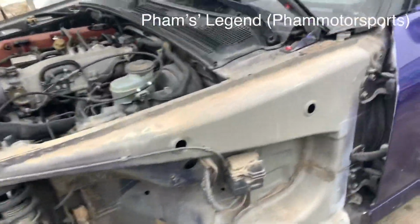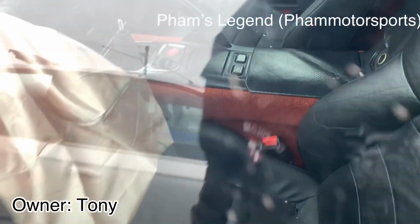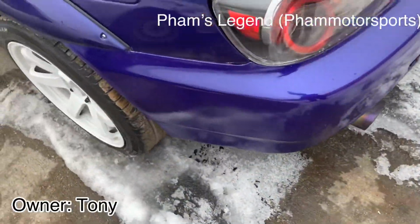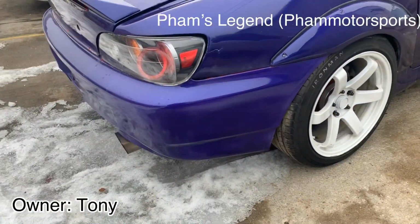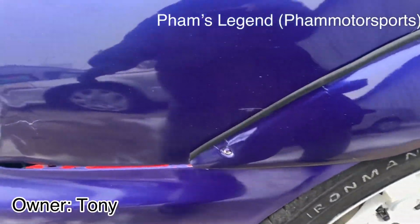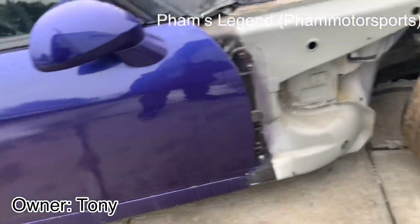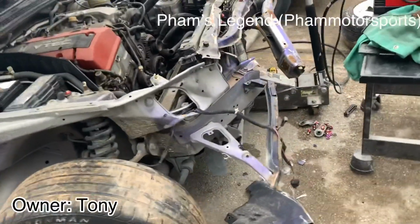you know, so then off the hood, and lock, airbag deployed, and in the auction, people steal the shift knob and everything like that. So when you buy any car from the auction, just watch for it. Got the exhaust, got a flare, and a fiberglass fender flare too, but he threw it away already. Got rims, and this car is silver and they turned it to blue. But the paint is not that shiny. Maybe needs a little buff. But now it will be parted out, so who cares about that, right?